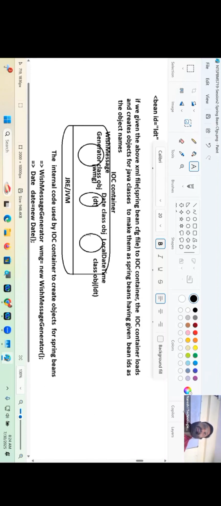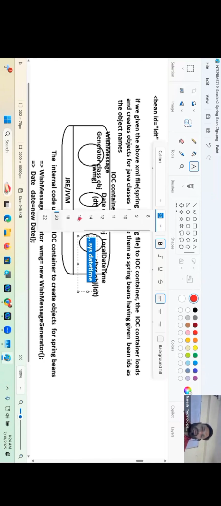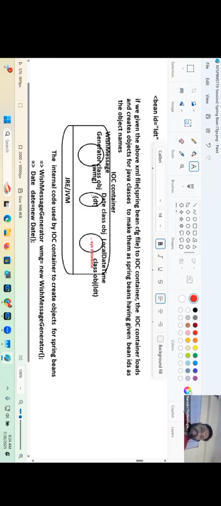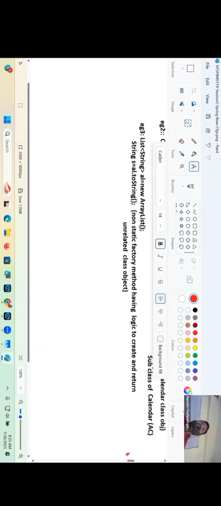Okay, whenever you call a factory method, an object is created, but that object will have one or other implicit data or not. When I call the now method on the LocalDateTime class, basically system date and time will be there or not. And when I create a Date class object using the new operator, there also system date and time will be there or not. Yeah, definitely will be there. So you got the idea?